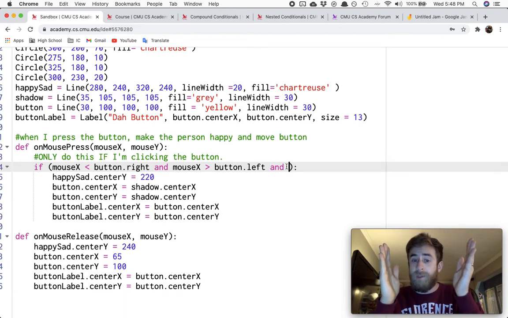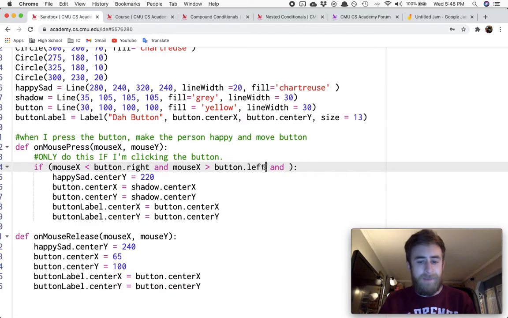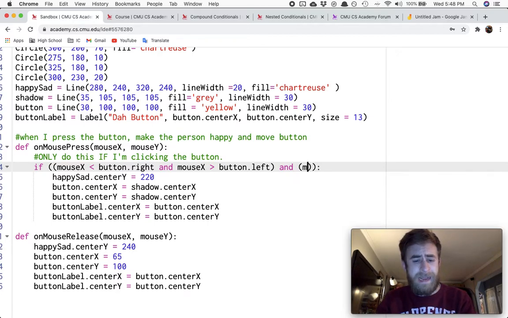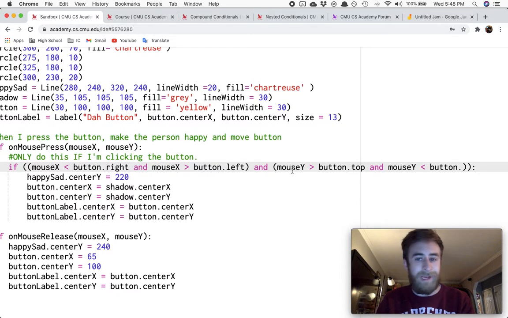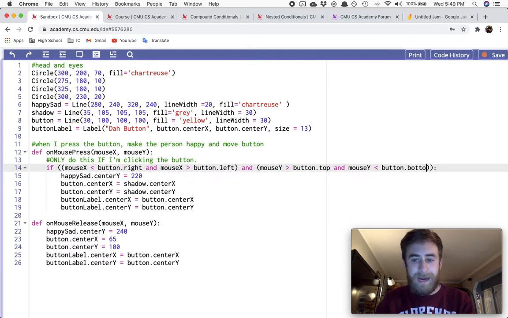And then I just need to also be between the top and the bottom. And maybe I will put between the left and the right here, and then and between the top and the bottom. That just feels a little neater to me. So I'm going to say now if the mouse Y is smaller than, oh, smaller than is no good because as you go down, the Y goes up. So I'm actually going to say if the mouse Y is greater than the button's top and the mouse Y is less than the button's, woo, we're running out of space here. Well, you know what I can always do? Just zoom out a tiny bit. Bottom, the button's bottom.